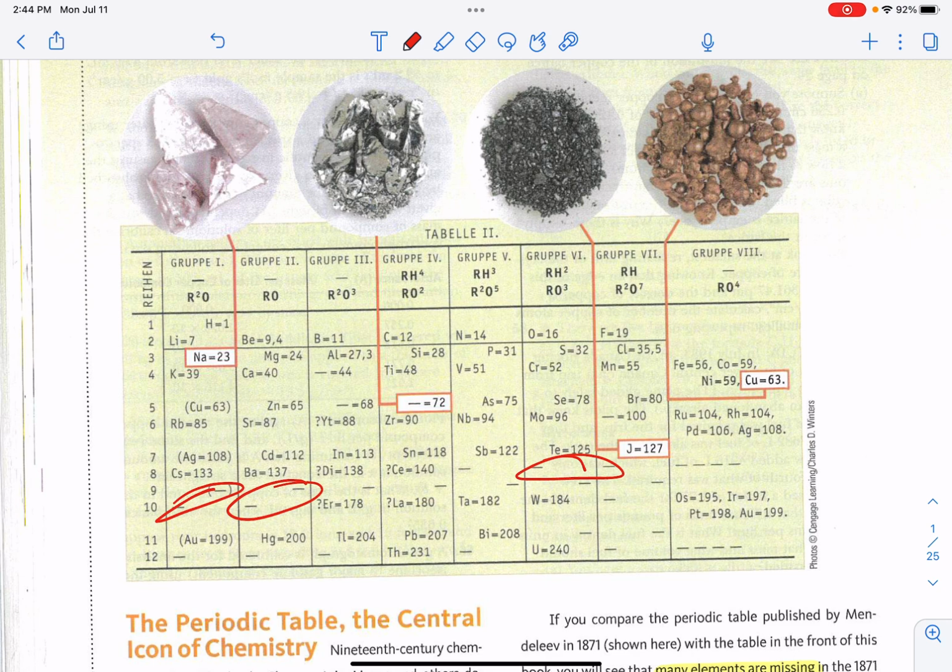And that's one of the powers of a good model, a good organizational scheme, and that is it can be predictive. Another thing you'll notice, it's already anticipating that these particles, at least chemically, do not break up into pieces, but they combine in whole numbers, whole number ratios. You can see this in this column. Another thing you should notice is we have rows, at least in this particular periodic table, just like in the periodic table in your book or on the wall in my room. And so here's column 1, 2, 3, 4, 5, 6, 7. But there are no inert gases that would go over here in column number 8.